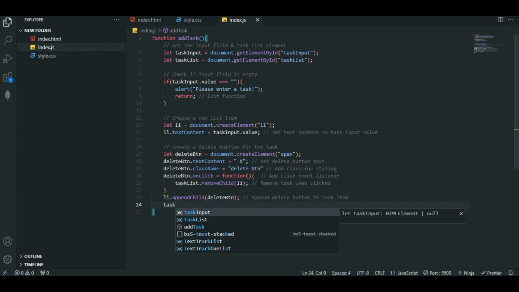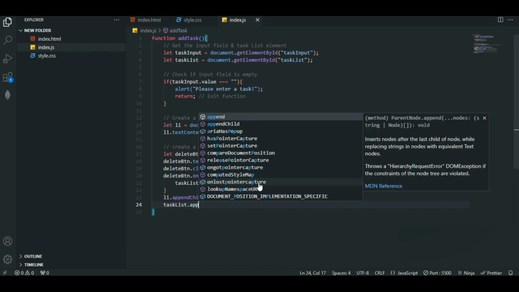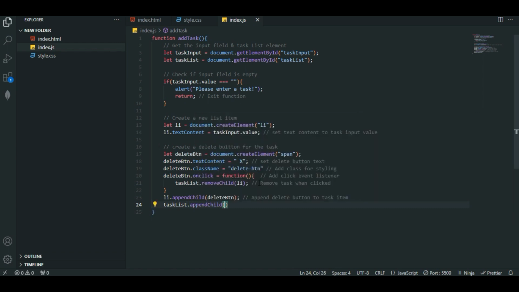So next what we'll do, we'll append task item to the task list as well. So for that one, what will we do? taskList.appendChild of Li, right? So I'll just comment it out and write append task item to task list. So finally, we'll clear the input field after adding the task.